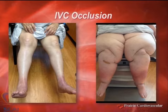So there you go. I can't fix this. This is an occluded IVC filter. I can't call Neelish or Krishna or anybody else to fix this person because he has no problems. He's doing well on his anticoagulation and it's fine. And this lady, can any one of you fix these legs? Absolutely not. It's ridiculous to think about being able to fix that leg. That's lipedema, along with IVC occlusion.